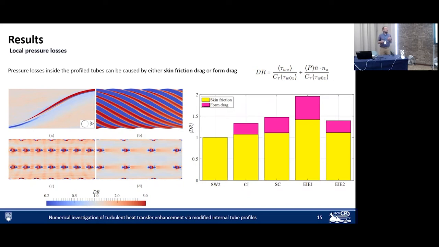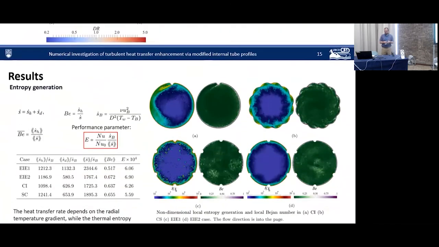And so what we see is the different ellipsoidal elements overall contribute quite significantly to the form drag. All of them increase the skin friction drag. Some of them increase the skin friction drag quite marginally, others quite a bit more. And we see it's their relative interplay of both of these that is important in the context of friction enhancement, which we want to avoid.